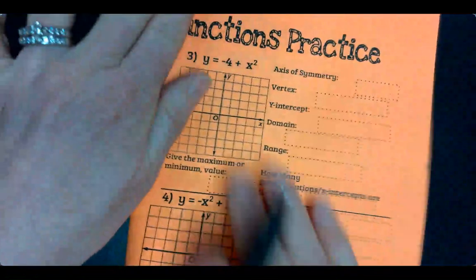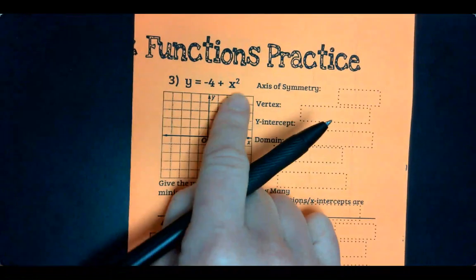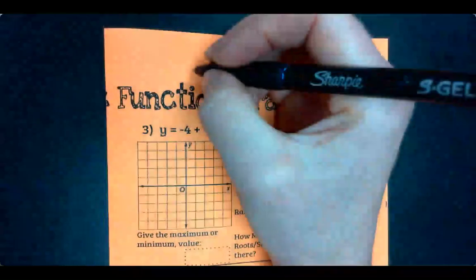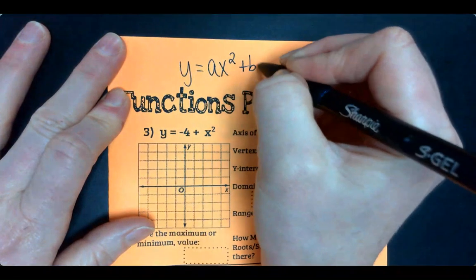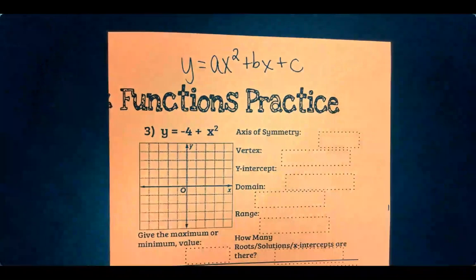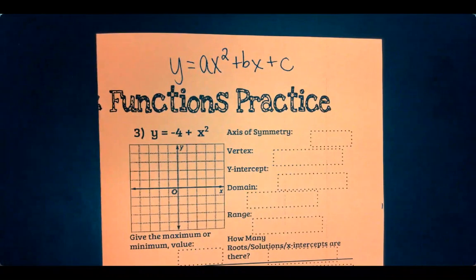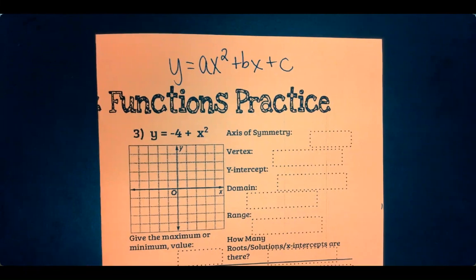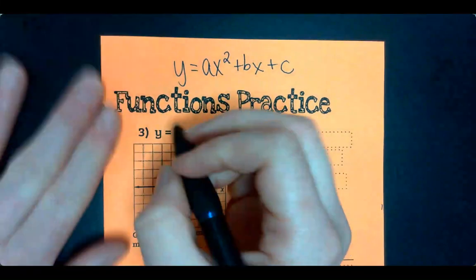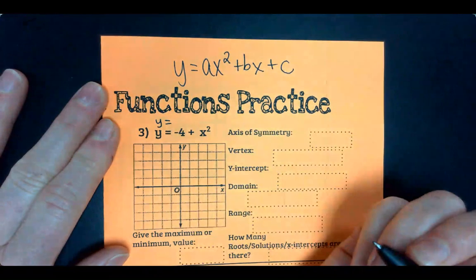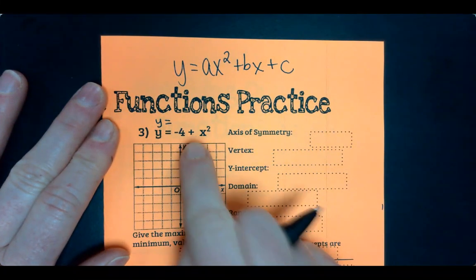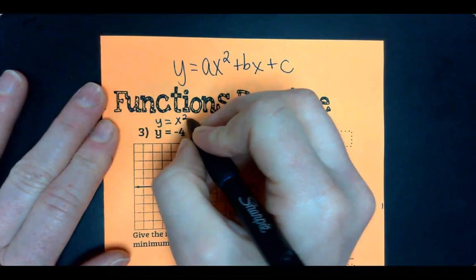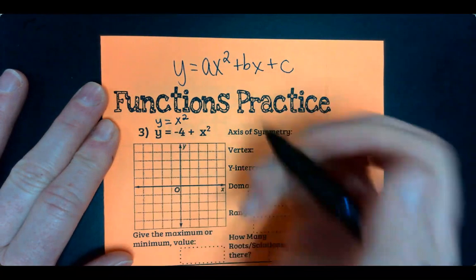All right, let's look at number 3. This one looks different. It has an x squared there, but it doesn't start with it because it's not in standard form. Ax squared plus bx plus c. But what we can do is just rewrite it in the right form. So y equals, I'm going to bring the x squared to the front because that says a positive x squared. I'm just going to put x squared. Because this is a -4, I'm going to put -4.